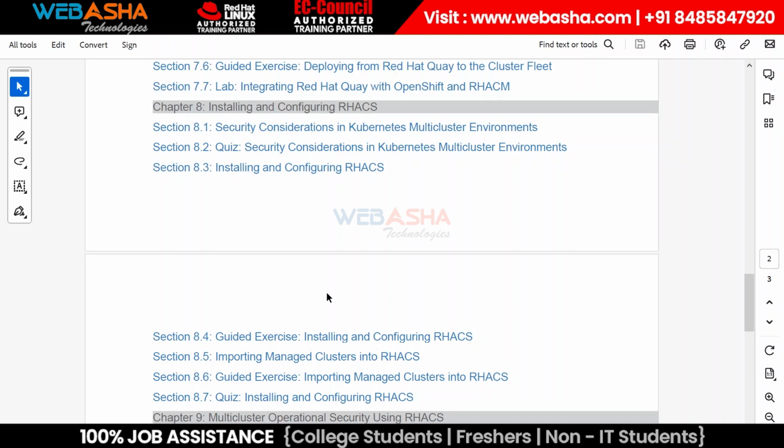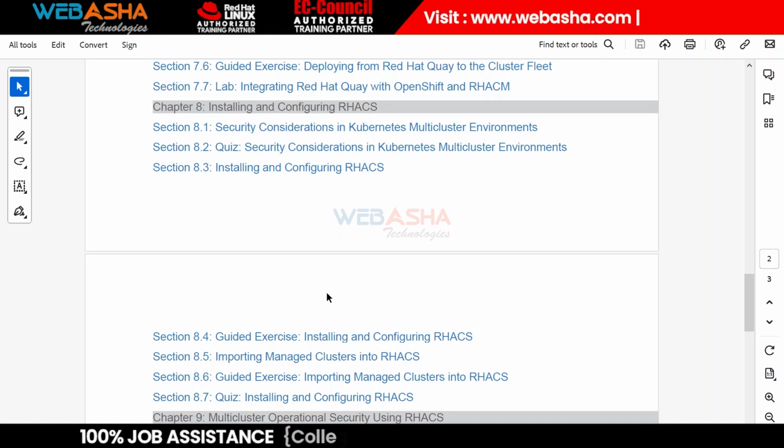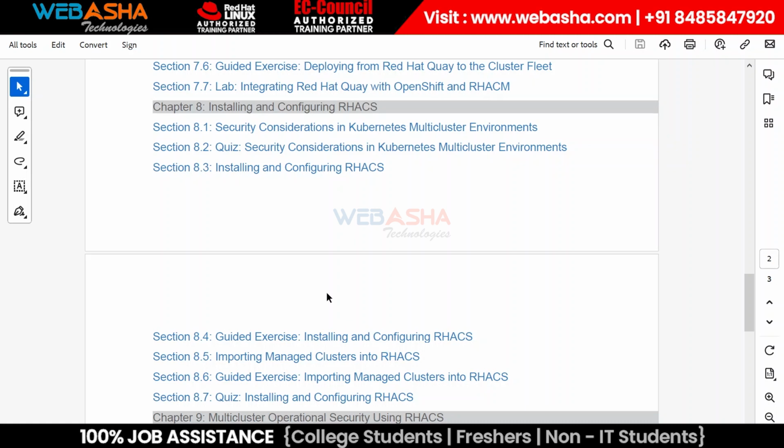Overall, in this chapter we are going to identify security concerns in the Kubernetes multi-cluster environment. Obviously, we need a security policy and all those things.